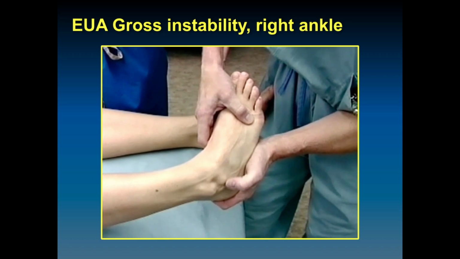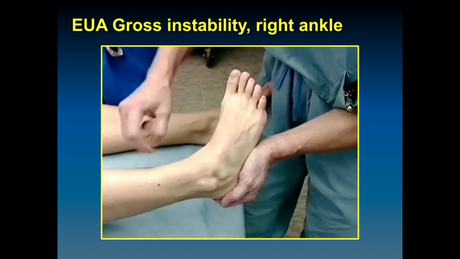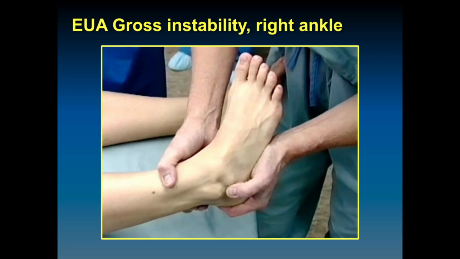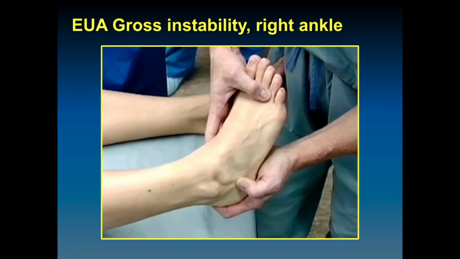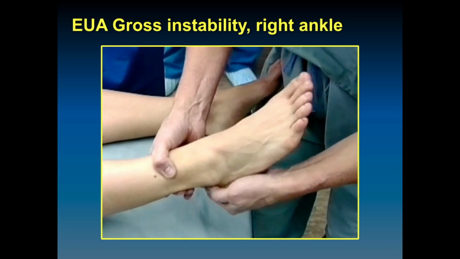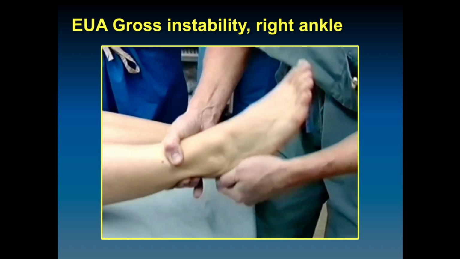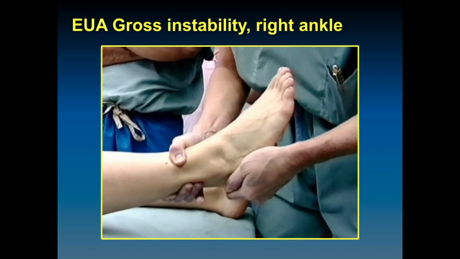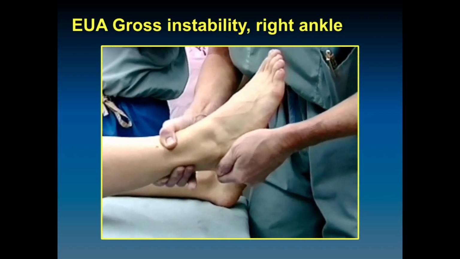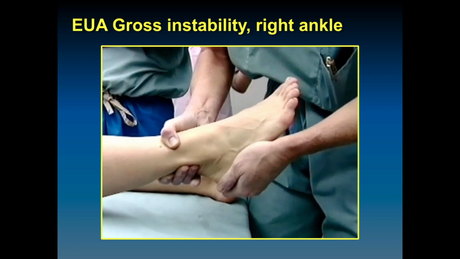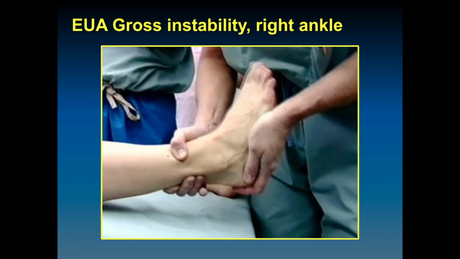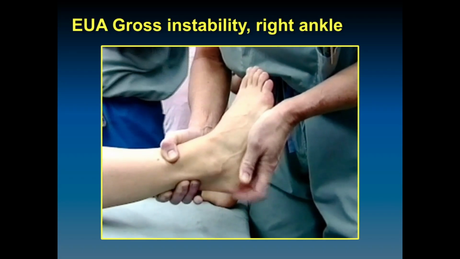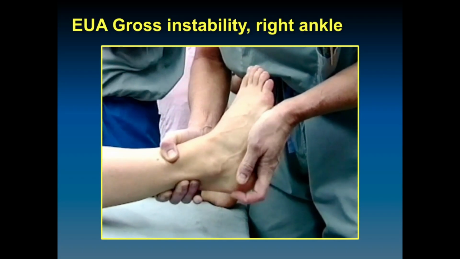She is going to have a Brostrom lateral ankle reconstruction. We try to avoid that superficial branch of the peroneal nerve at the time of surgery or an arthroscopy. That's the number one complication after an ankle arthroscopy. So positive anterior drawer, doing it in plantar flexion, but is also grossly positive in neutral flexion. You can see how it's a little less obvious in neutral flexion, the clinical talar tilt, but you can see it in neutral flexion.